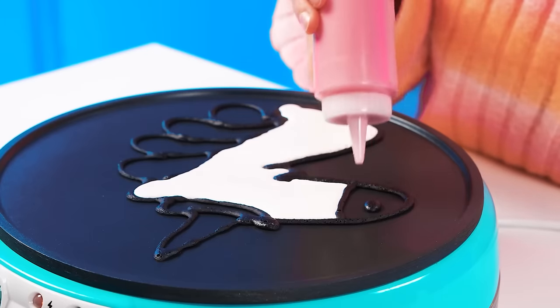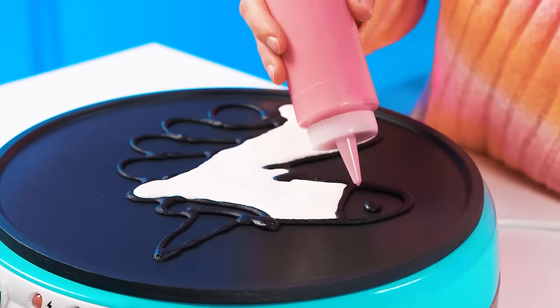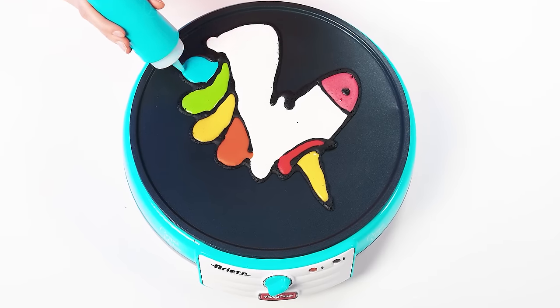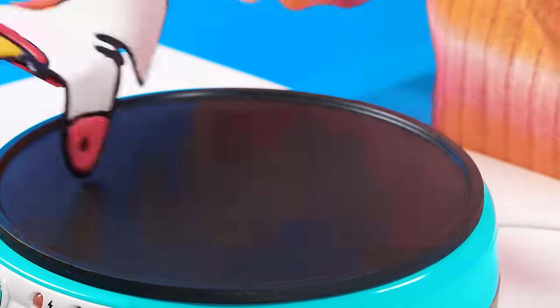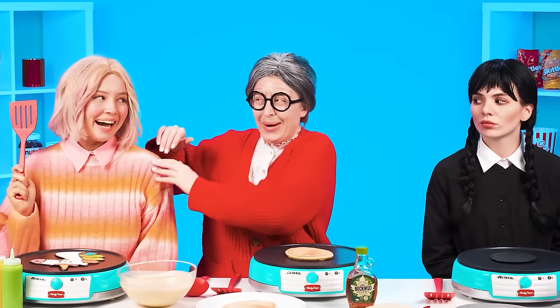Somehow this color does not want to squeeze out in any way. What's the matter with you? Ouch, it was a short ride in the eye. Hope everything is alright with our sister. Everything is fine. In this case, the most important thing is not to give up despite all the difficulties, right? We're getting it. Wow, it's a unicorn! Just look at this beauty! Yeah, such moments grandma is so proud of her granddaughter.